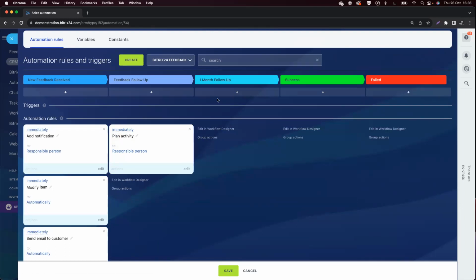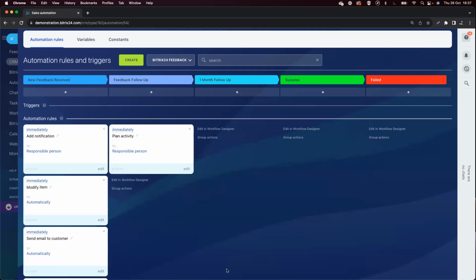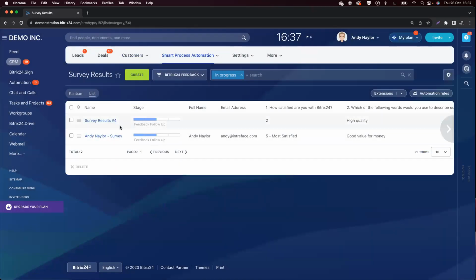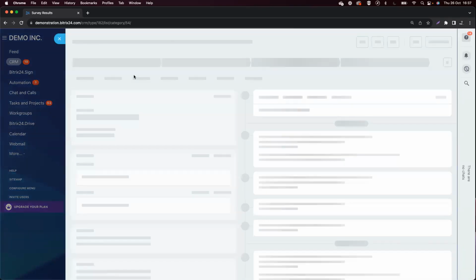I could then add a task on the 1 month follow-up with a deadline for 1 month, and so on and so forth. So you can really, really automate this to achieve all of the automatic follow-ups and the manual aspects that you need to set up. So that's going to be really important, obviously, in your process to have a think about. And then the final part of setting up your items in here is going to be when you click on create for the first time.